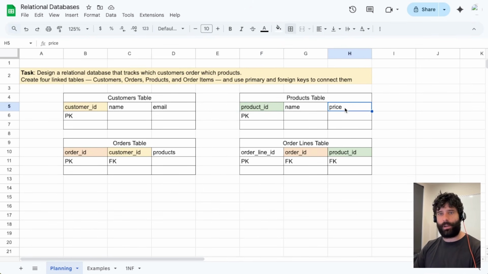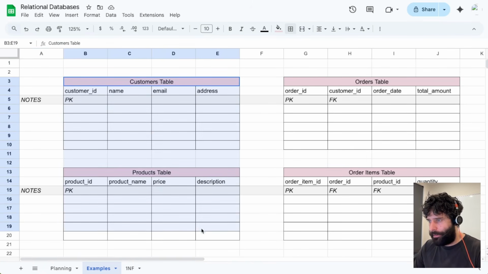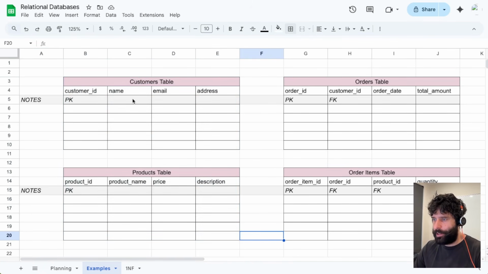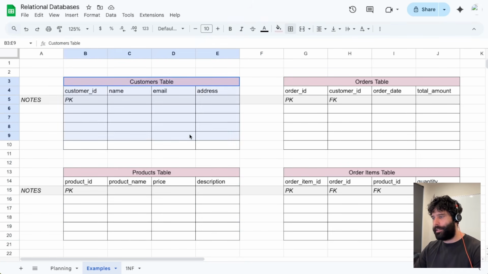to this specific price. All right, so we're now in the examples sheet, and I've just taken those 4 tables we built out and put a little bit more structure and neatness to them. So over here we can see these 2 tables. We have customers and products. The distinction here is that these don't actually have any foreign keys. So this is interesting because the customers table just holds a list of all of our customers, and the products table just holds a list of our products.